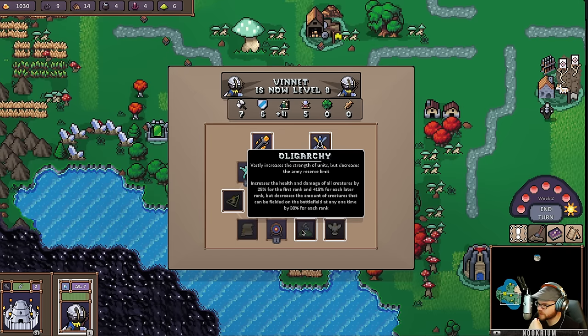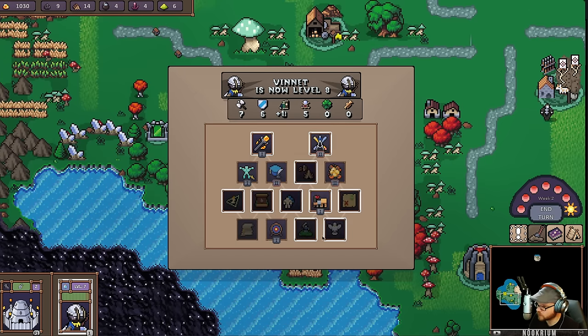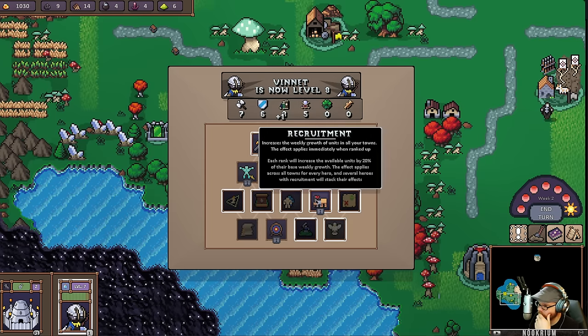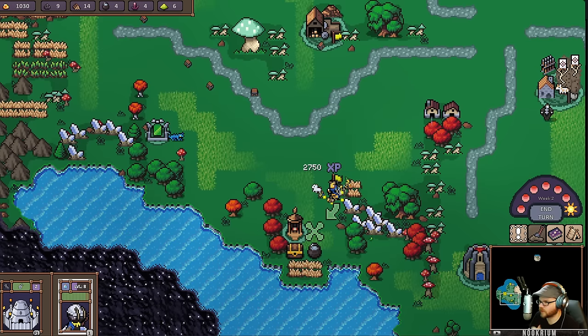Increases the strength of units, but decreases the army reserve limit. I don't want that. That's the problem with big swarms, is we have only so many people that can go out there. I guess we'll get more units.